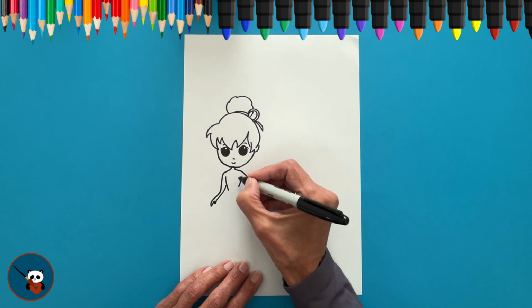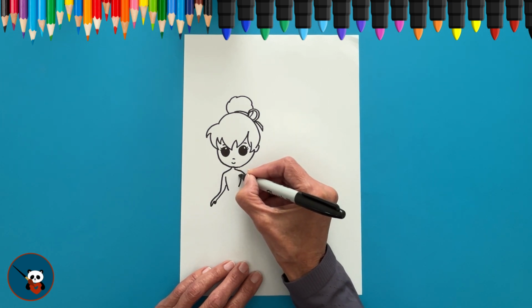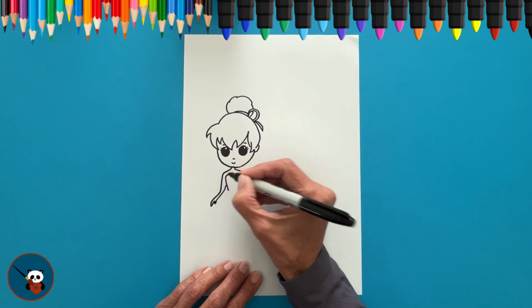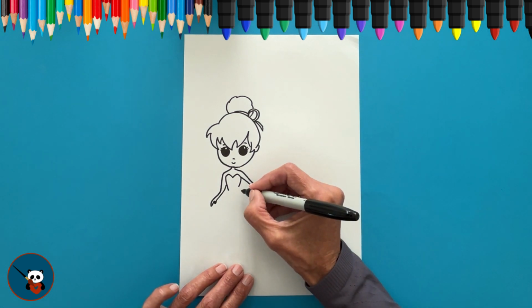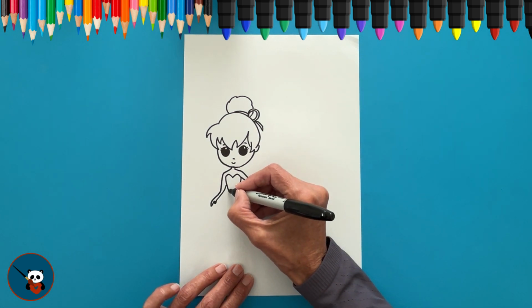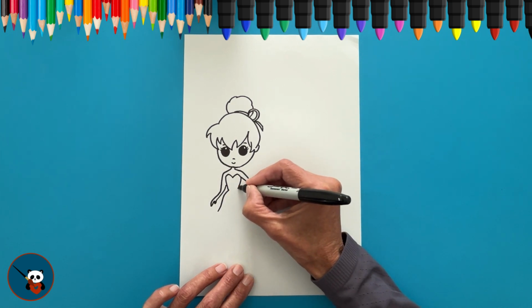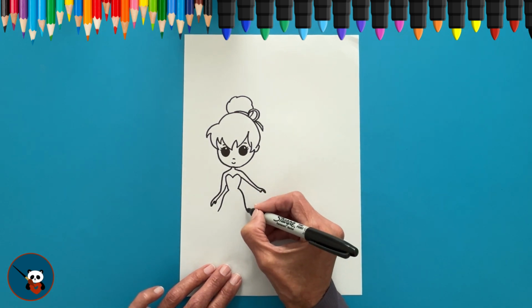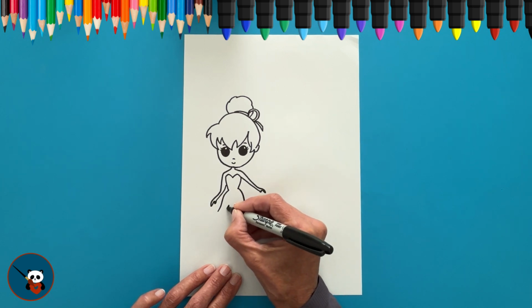Time for Tinker's dress. Make an M with slightly curved lines for the neckline. For the bottom, start at the waist with a slightly curved line downwards and end with a small turn outwards. Do the same on the other side. Close the bottom part of the dress with several ends, creating lines up and down.